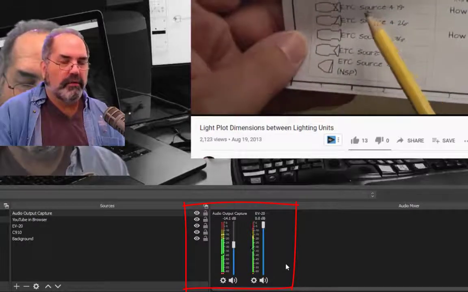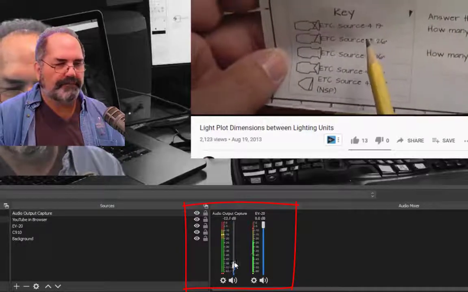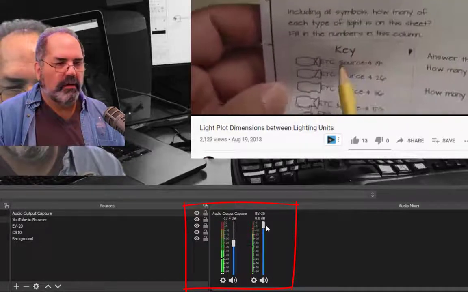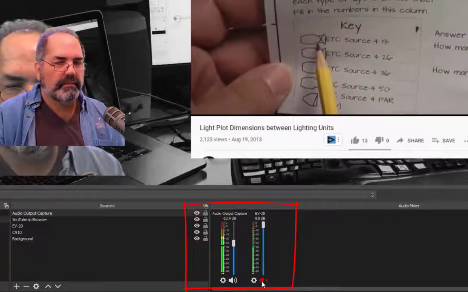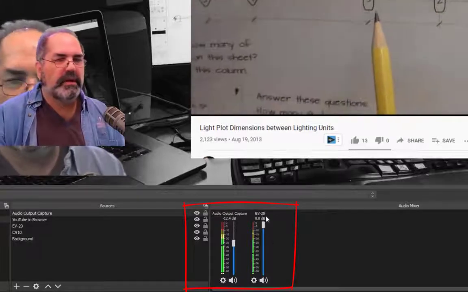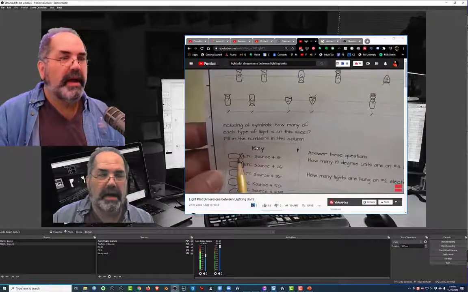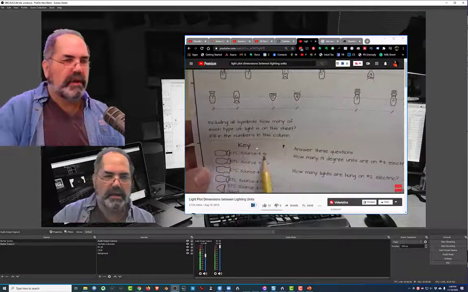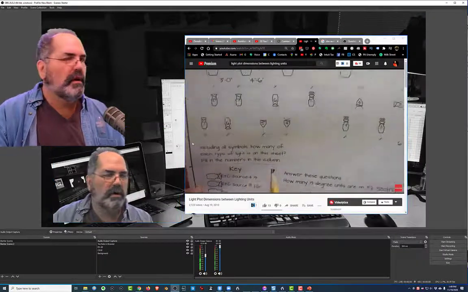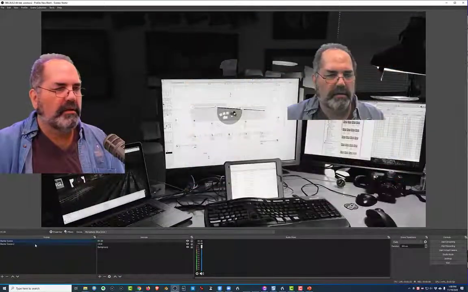So I can talk over it. I can lower the volume if I want to just talk over the video. I can lower myself or mute myself in order just to listen to the video, and so on. So that's a way of sharing a video from YouTube, and to have your face next to it. As you can see, I'm over here, and I can look at the video. There we go. I can point. And I'm going to go into the other scene and get rid of that. See how we can switch between the two really easily?